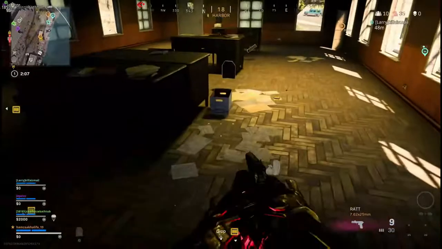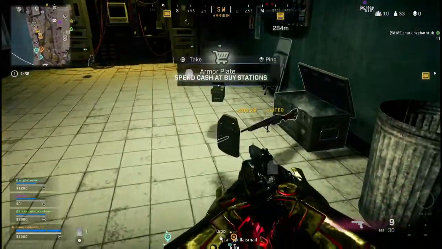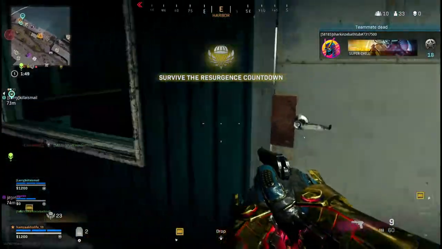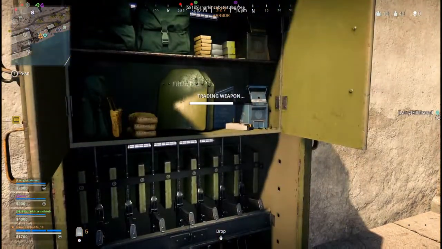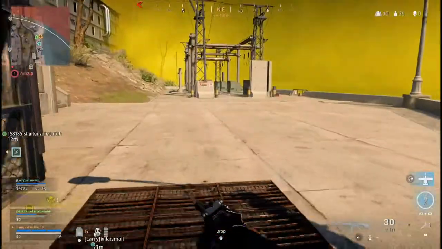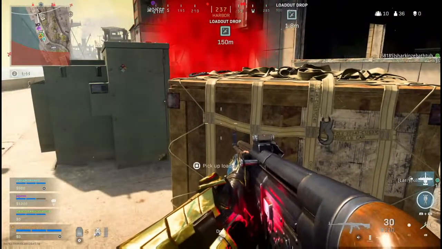Hunt the enemies before they hunt you. Enemy soldier nearby. Wait, shush. Someone's here. How much do we have? Yes, about time. You've got a loadout drop inbound. Get to the new safe zone. Gas is closing in.